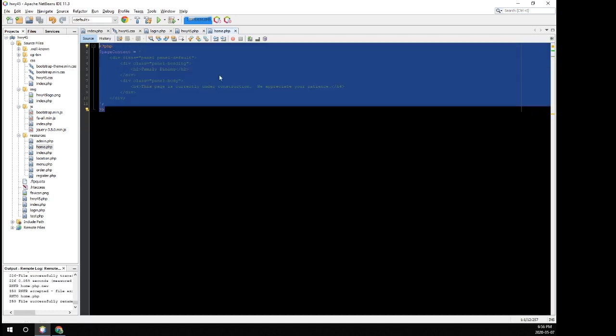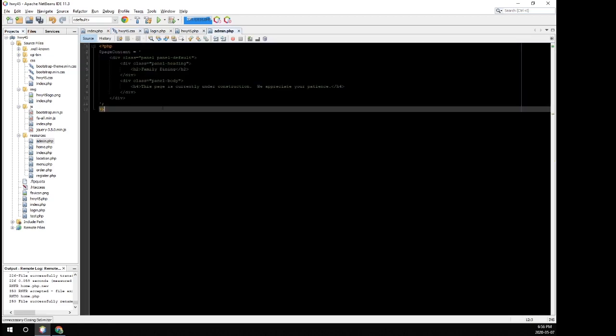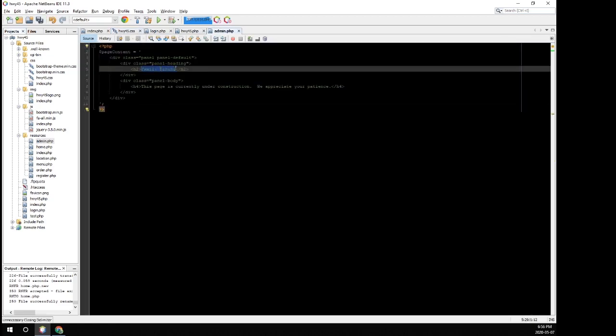We're going to copy this, close our home, and we're going to go into each of these other ones and just do a paste, and then we're just going to change the title to each of the sections.